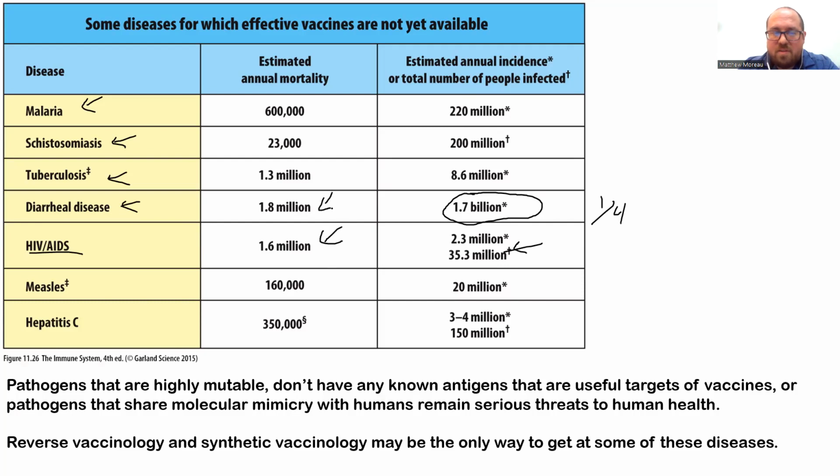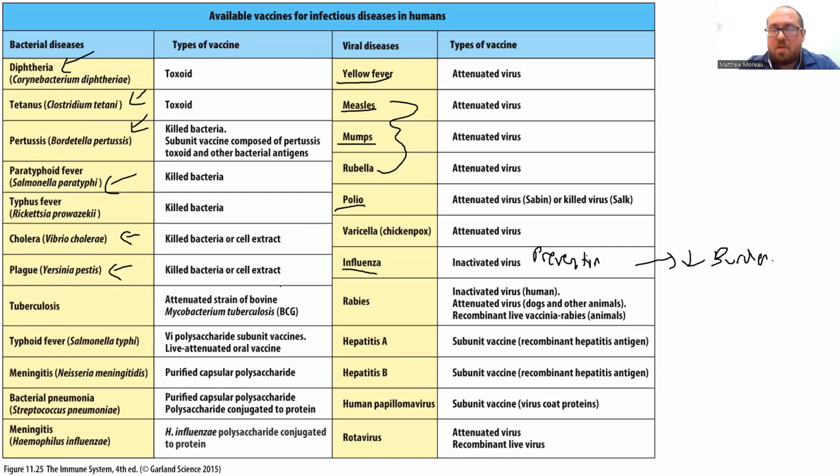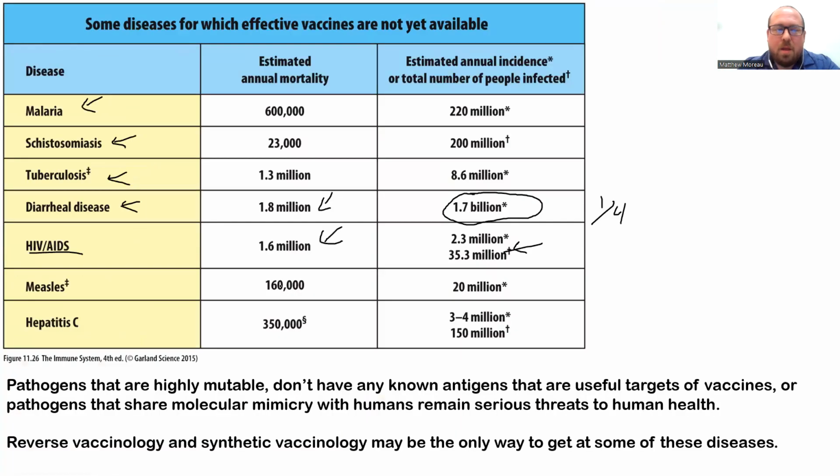Same thing with diarrheal diseases. And so what's the take home here? Well, we have vaccines here, and a lot of them you probably couldn't tell me the last time you had an outbreak of these particular microorganisms, except for the flu, but we get the seasonal flu. But how many of you are aware that we have these big problems with things like malaria or TB or AIDS, or think of foodborne illness and diarrheal diseases? And the answer is, well, yeah, I've heard of these things, and they're not hard to find in human society. That's because we don't have vaccines for them.